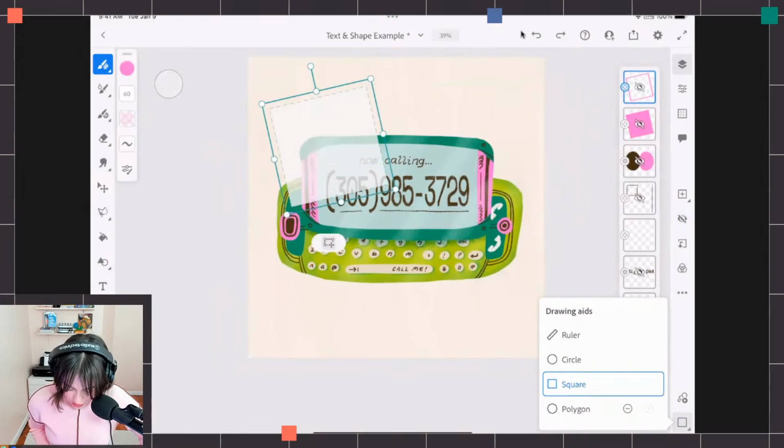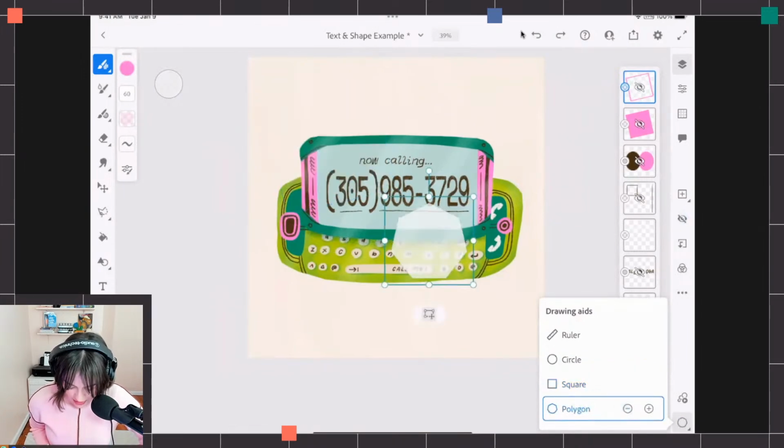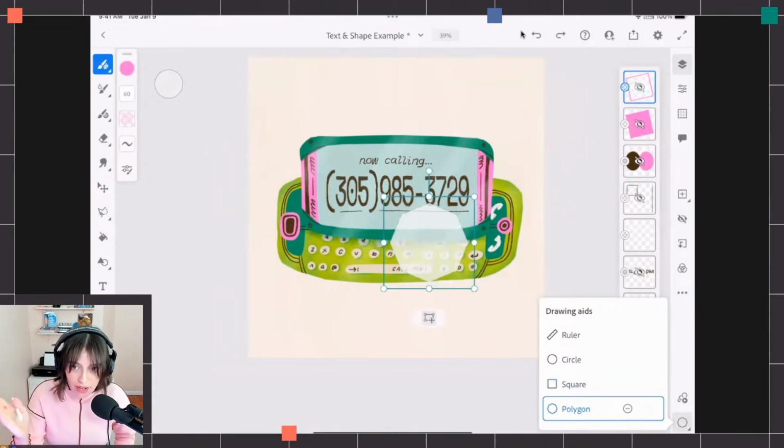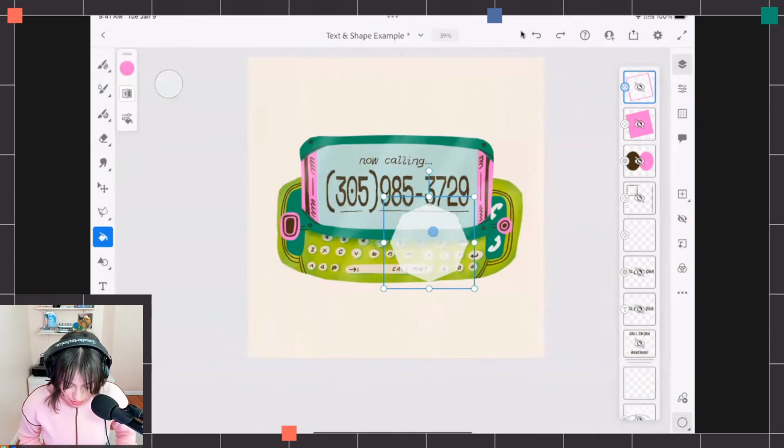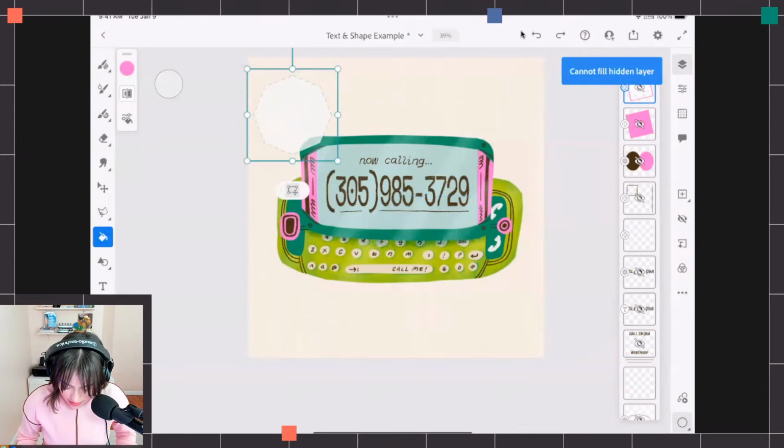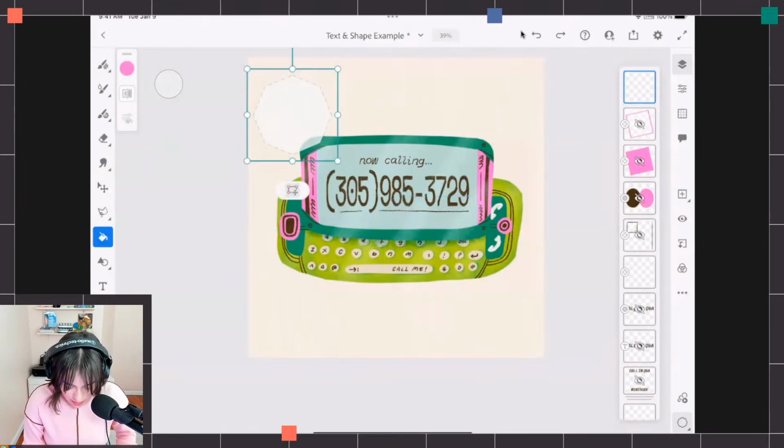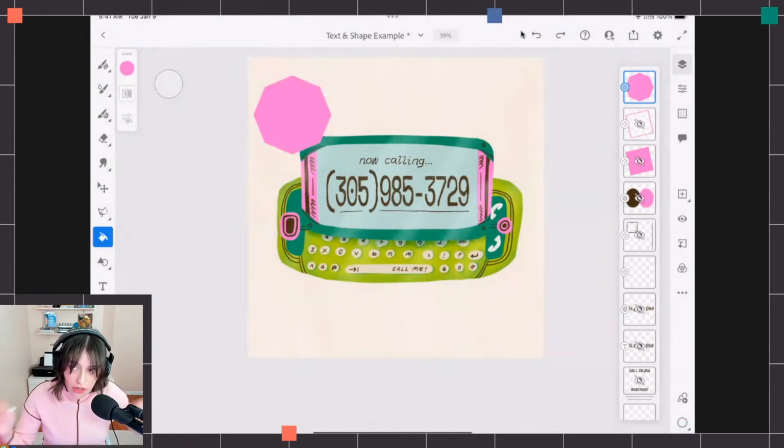Now the other one that I want to show you is the last one, which is polygon here. If you hit polygon, you can actually hit this plus or minus to make it a triangle, a square, a pentagon. You're testing my shape knowledge. I didn't practice a hexagon. I don't know, one of those, whatever, more polygon sides. So you can treat it just like any of the other shapes I showed you. You can fill it, all that stuff. Once you have a new layer, keep seeing me do that. There we go. Perfect. Other shape.